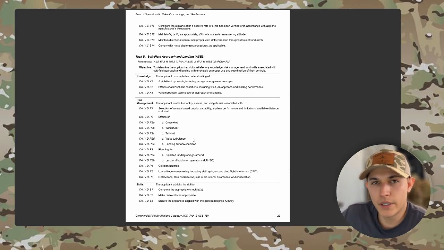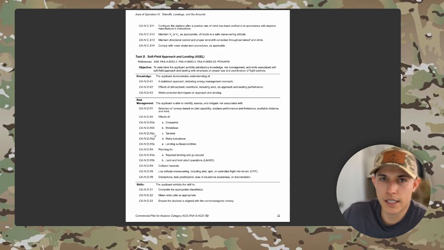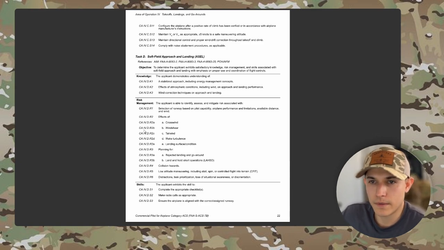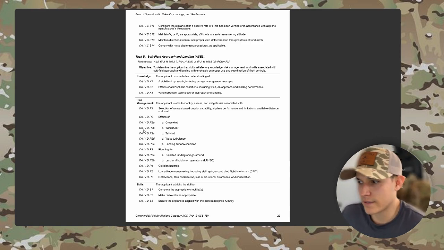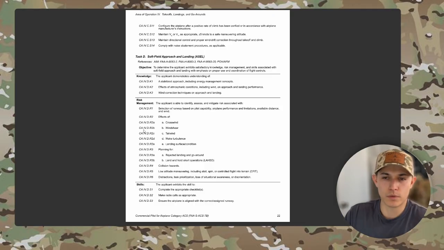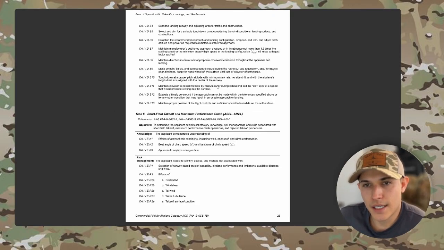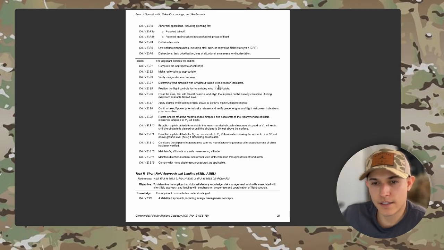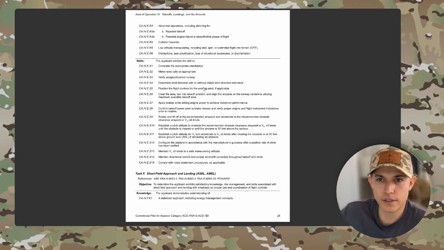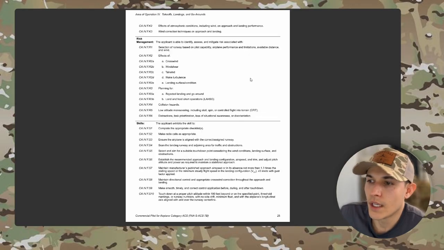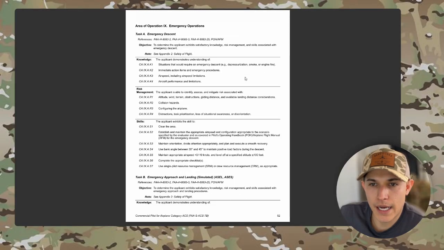It pretty much mirrors the Army, right? Plus or minus 10 knots, plus or minus 100 feet, plus or minus half a ball. Trim is what we call it. So you can go in here and see step by step what each task entails and what the standards associated with it are. Going down to the back portion.